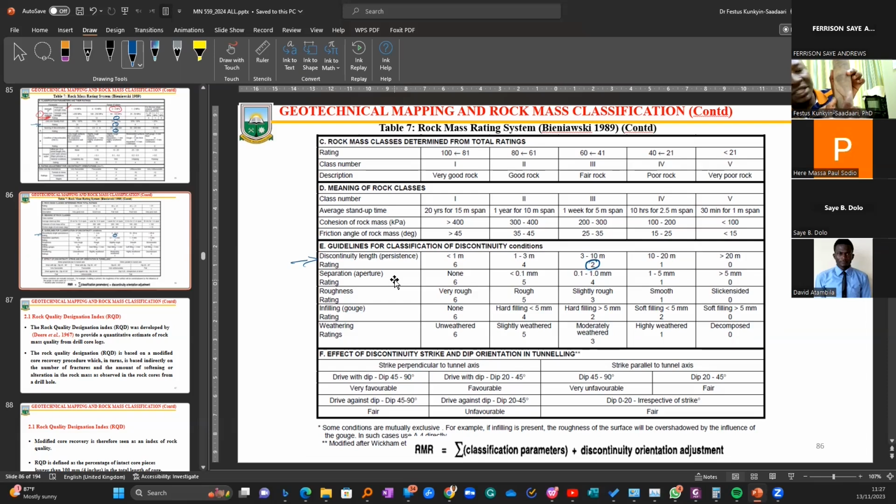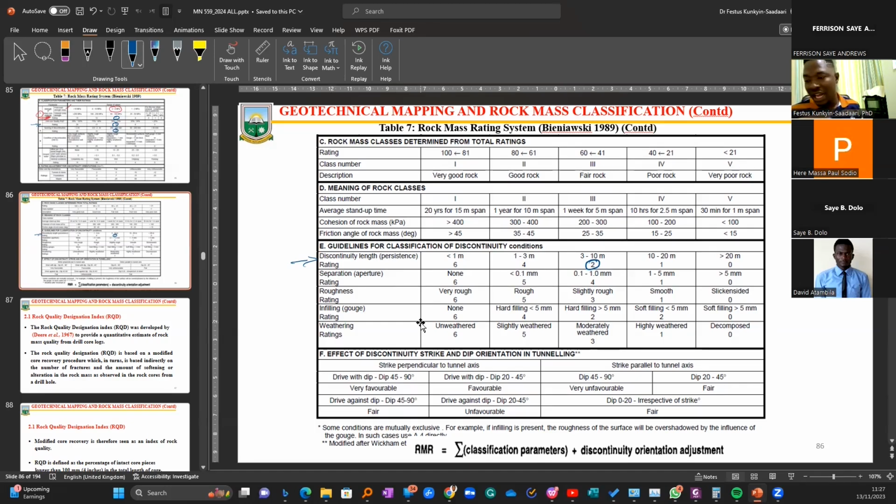That's the separation aperture. Then when we go to the top, discontinuity length. That's why they stated the word persistency. So I have seen one here. How far will I travel before I see another? So if they keep persistent, for example, I see this, I see another one this way, I see another one. So I am measuring the distance from here to there, from here to there, keep measuring to see how close these discontinuities are to each other. Then I'm referring to discontinuity length.